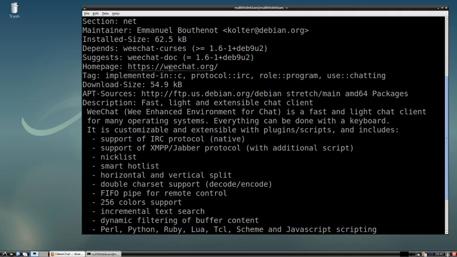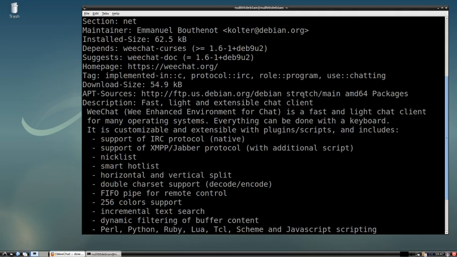It gives us the home page, which we already know about, and it gives us the repository. So this is a link to the repository, and it's called Debian stretch main. And so how do we know if we have access to this repository?